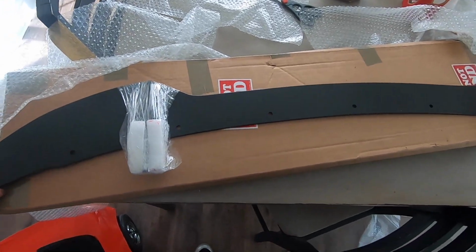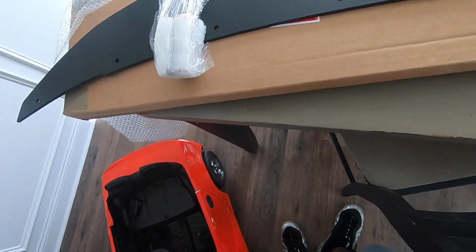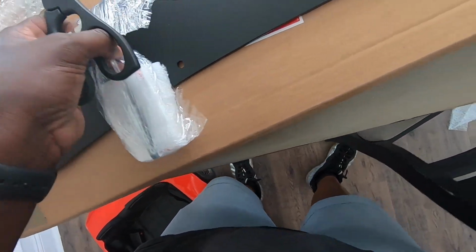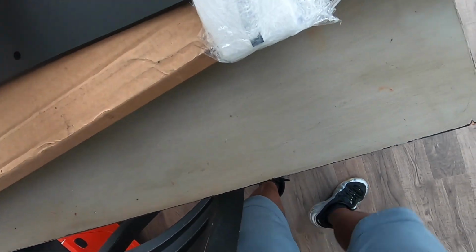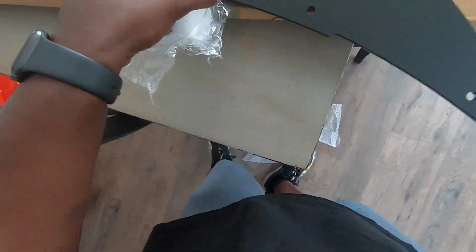My bad, I had to finesse it a little bit. Y'all don't even know where your boy stay. Shoot. But I think I have a problem that I didn't think about. I should have messaged them and asked them to not cut any holes in it so that I can actually match it up to the pre-existing hole.